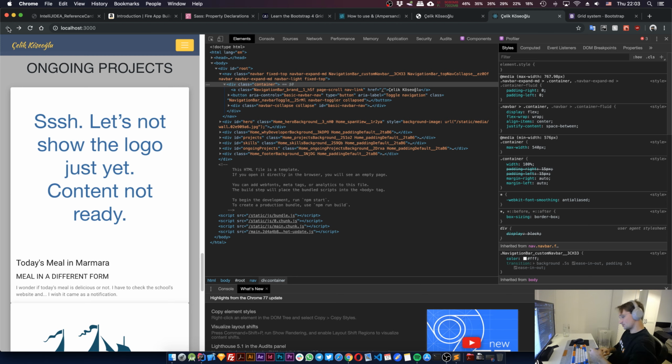So the task, or no, it's not a task, it's the text that: add margin to the area between Navbar links and brand.